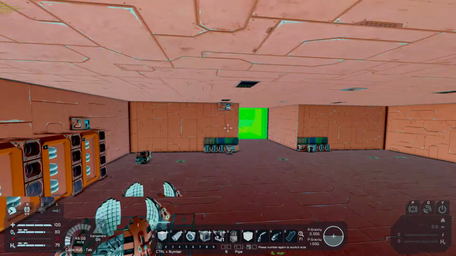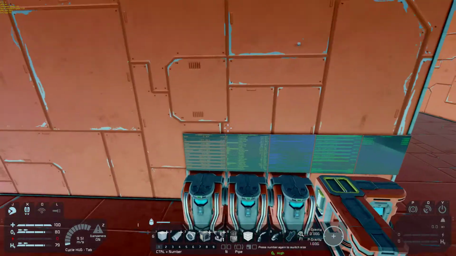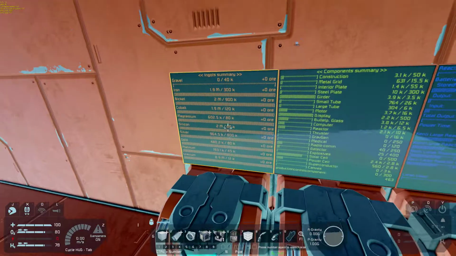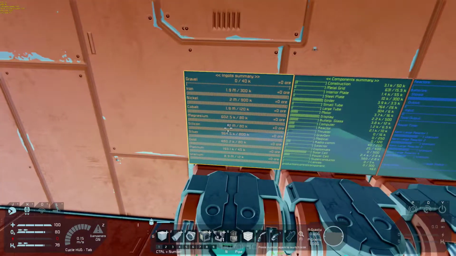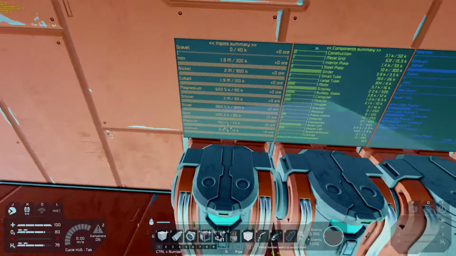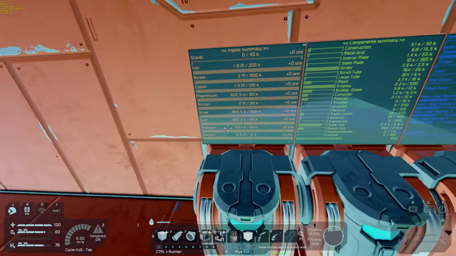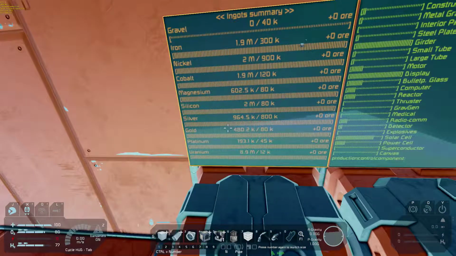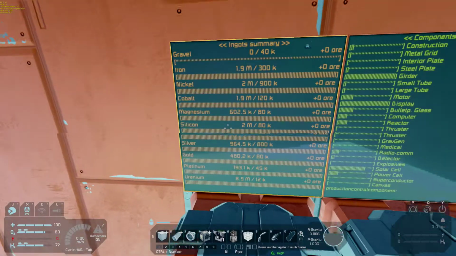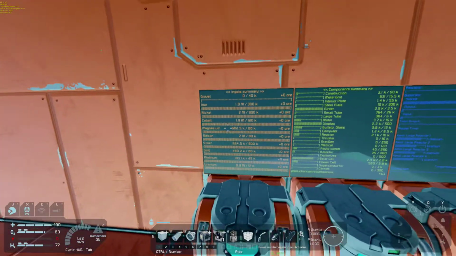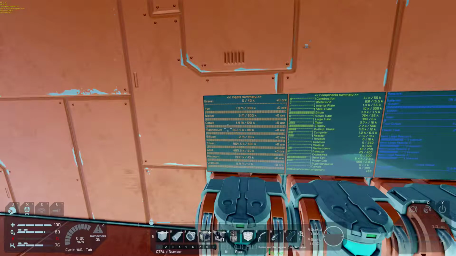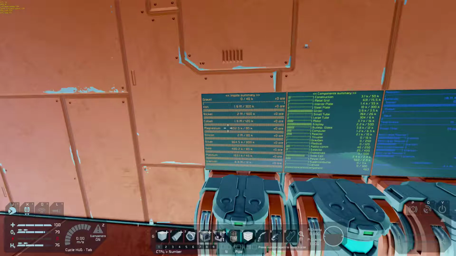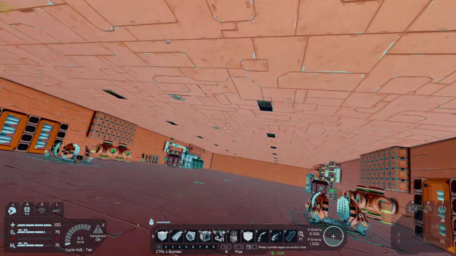Let's just for fun find something that we're a little bit low on. So we don't have a whole lot of platinum, but it's not a big deal because you use so little platinum. So this is actually plenty enough platinum. Gold is another one of those things that you don't use a whole lot of. Magnesium, if we get into ammo manufacturing, we're going to use a lot of magnesium.